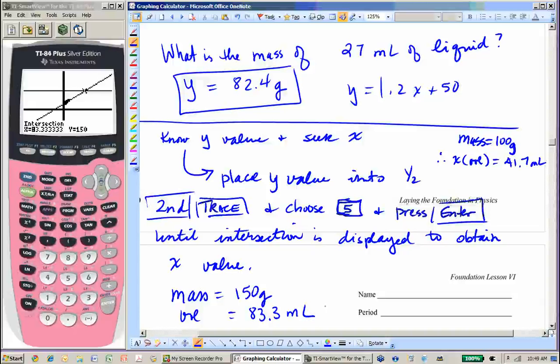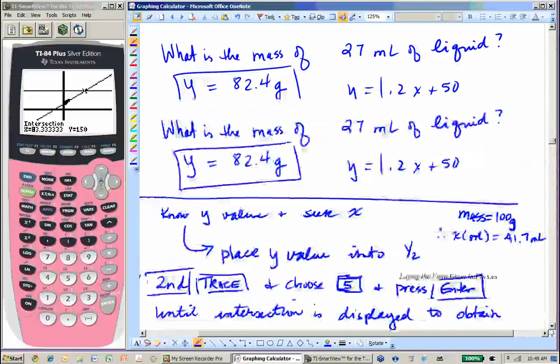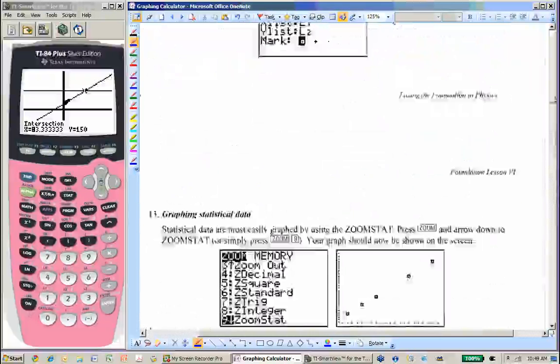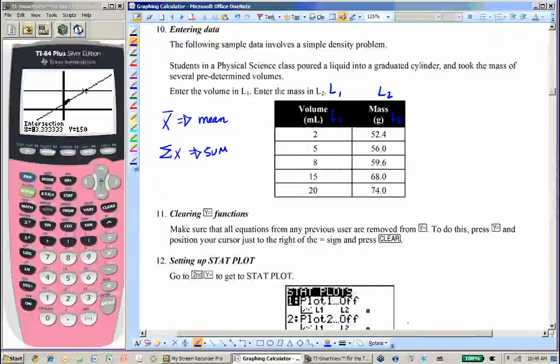Okay, so one last comment before we leave this one. There is value in this y-intercept. If we come back and reread the problem, because it's been a while since you've seen it, you're a good sport for sticking with me. If you reread this problem, and we had an equation of y equals 1.2x plus 50, and we know that x, these are my x's and these are my y's, we know that x is volume and y is mass, then what we're doing is solving for the mass. So what is the significance?